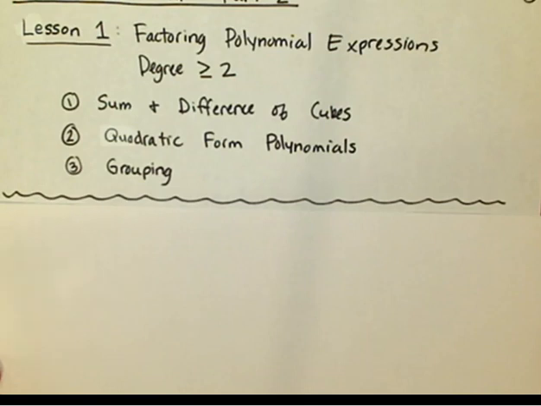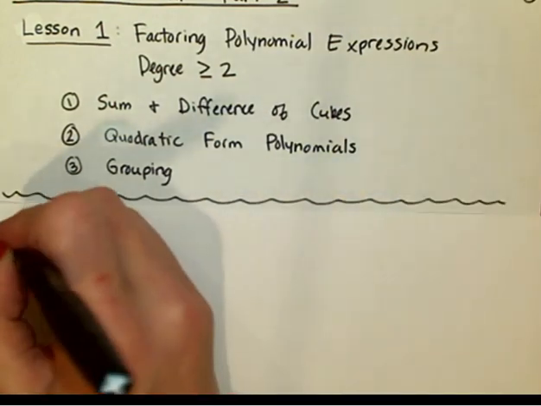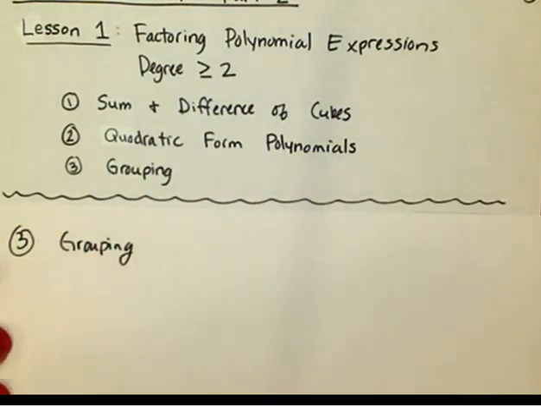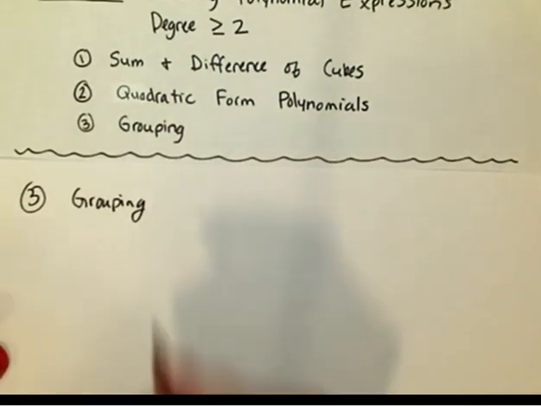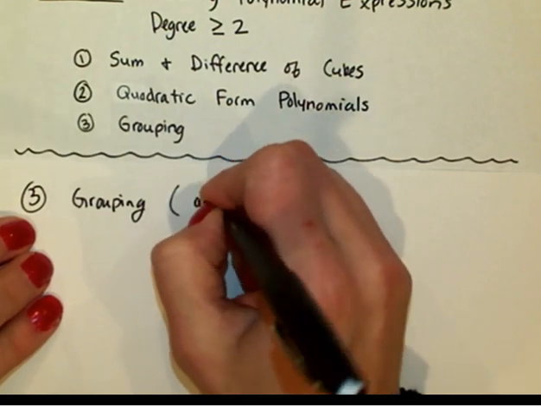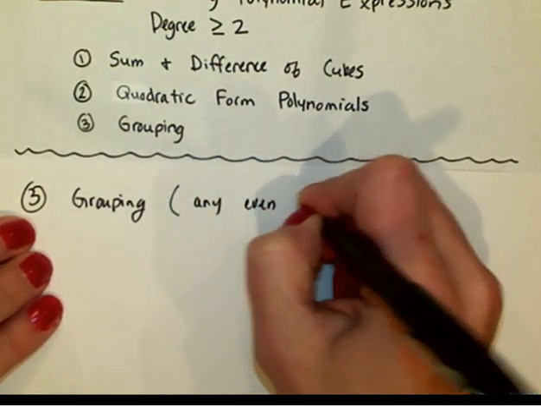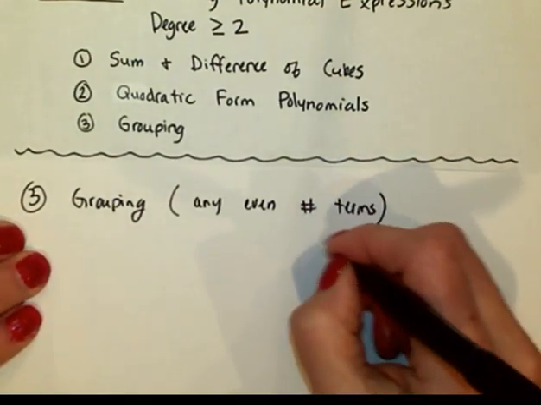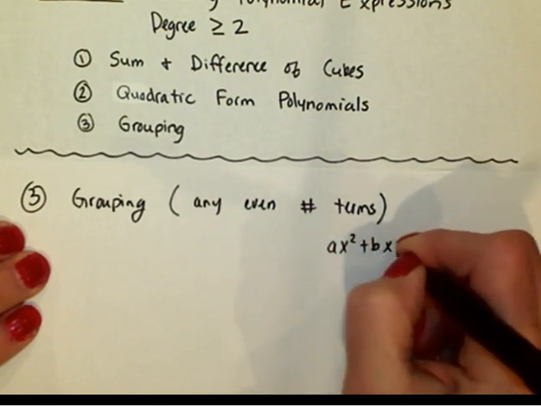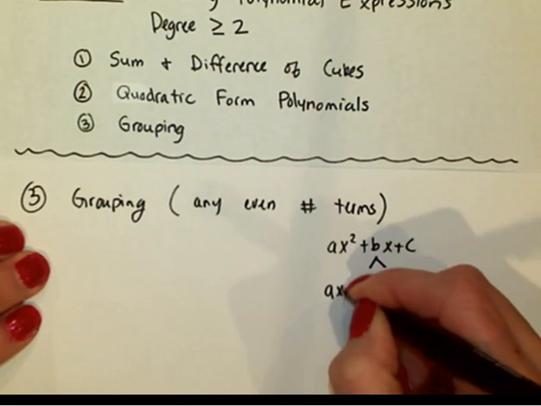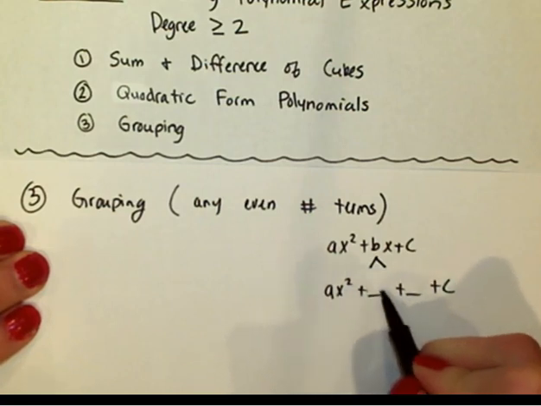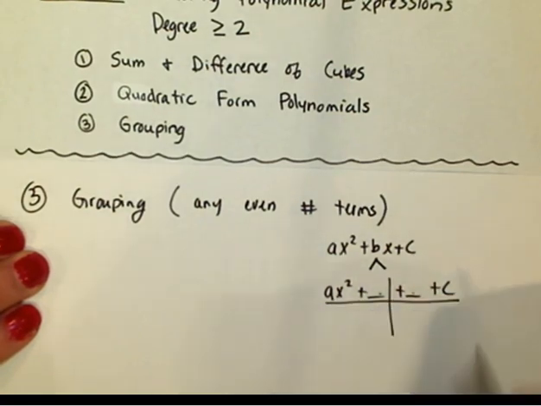We're going to go ahead and move on to the third part of our lesson today, which is grouping. You have likely done grouping before when factoring with quadratics, but we're going to move that up to 4 terms, 6 terms, or 8 terms, because grouping can actually be used for any even number of terms. When you are dealing with a trinomial, you typically split your middle into 2 numbers that add up to the middle number so that you would have 1, 2, 3, 4 terms. And that's when you applied your grouping.